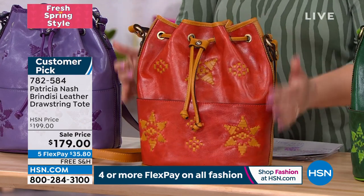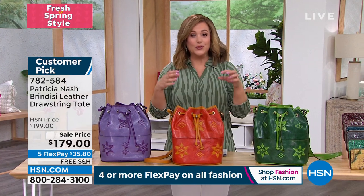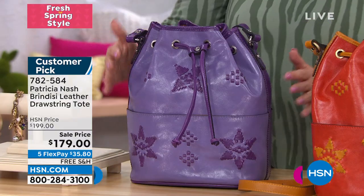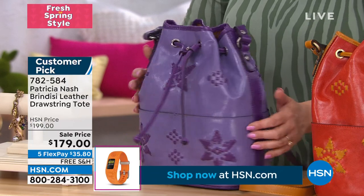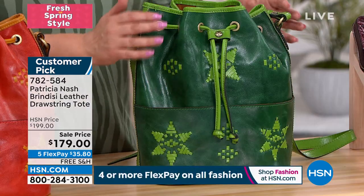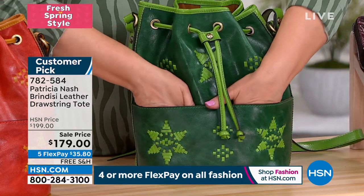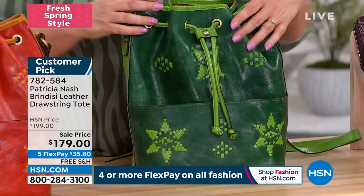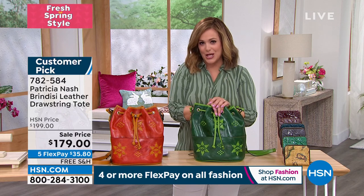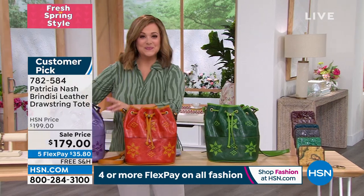So here's the koi orange — I love the warmth of that rich, beautiful yellow, almost like an amber color with the pop of the koi orange. The lavender, last call — I love that Patricia highlighted it with the darker purples and then the lighter, brighter lavender. Fewer than six left in that lavender. And then the green — I know it's not for shy people, it's not for the faint of heart, but for me green is a neutral. It's the color of nature, and it really has this soothing, beautiful quality to it. It's vibrant, it's bright, it's happy. Customer pick on this one already — please read the reviews if you can. Lavender just sold out. Everybody is loving this, and next to go will be the koi orange. All those purple tones have been so popular this year — we cannot keep them in stock. 782584 is your item number.